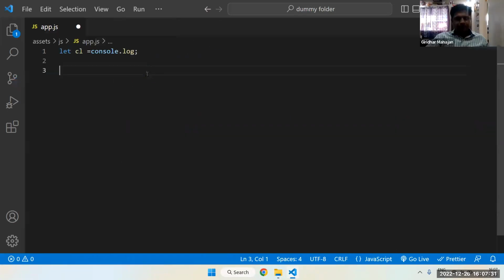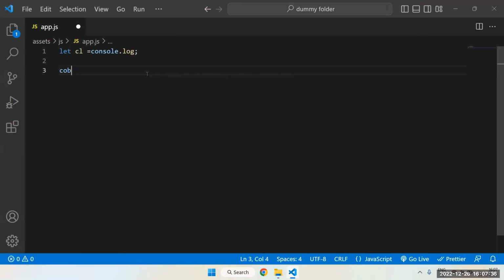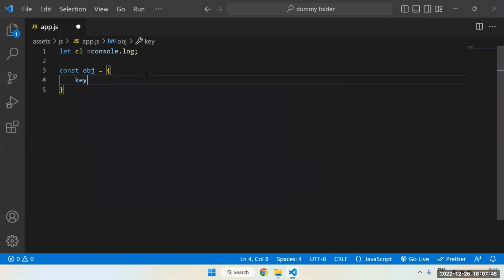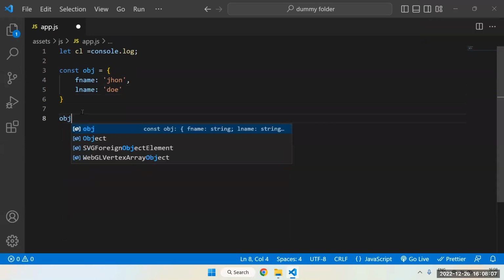So write an object there with the const keyword. Yes, sir. Now try to change the value of fname.